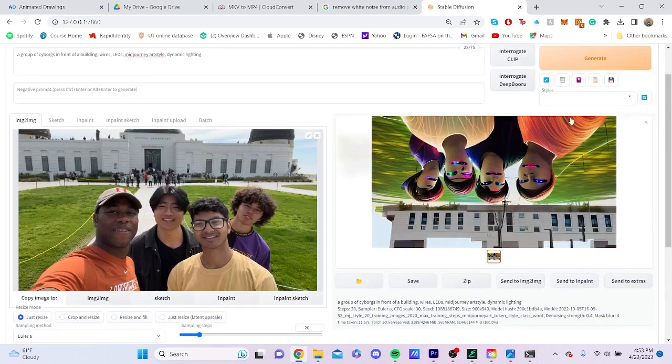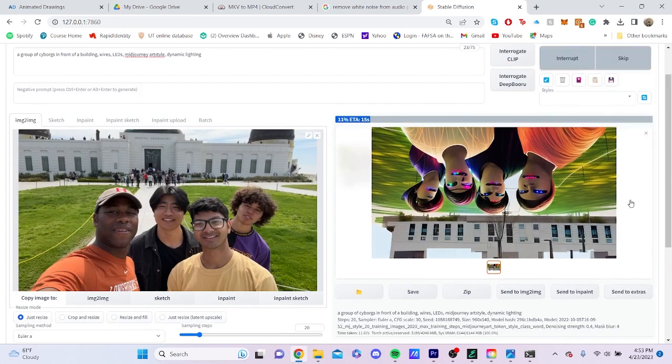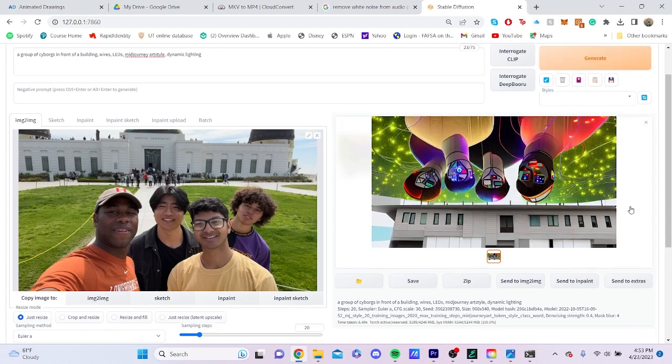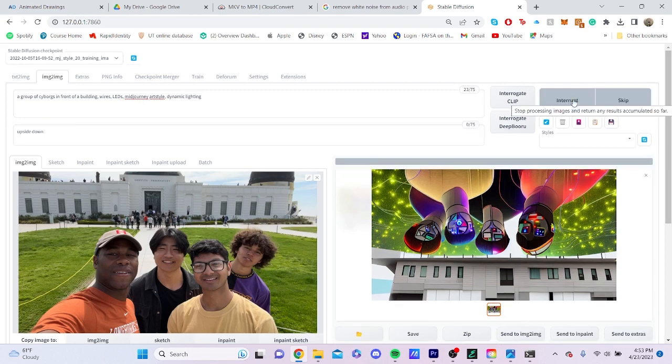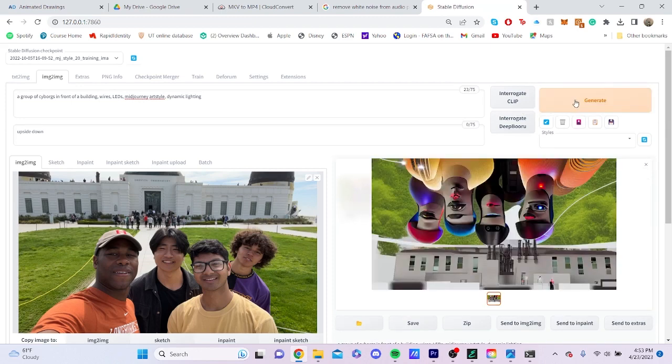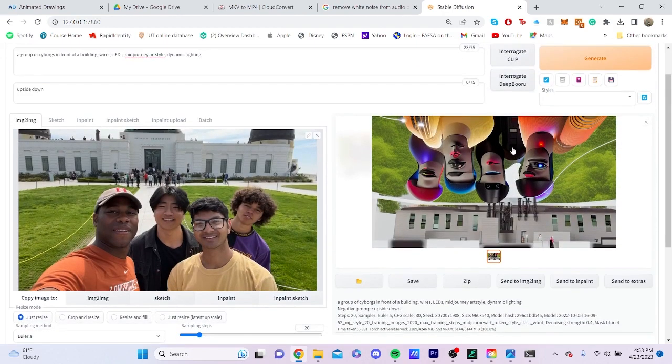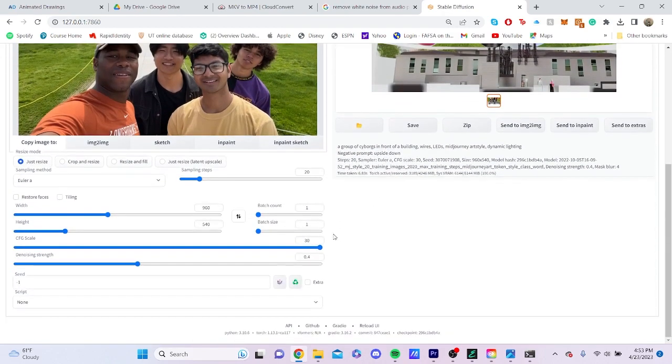you could just keep going through generating different images. See what comes through. So I don't know why it's coming out upside down, but there's also negative prompts, what you don't want in the image. So for instance, I guess I could put upside down. Hopefully that works. No, it's still the original image. You could just go into Photoshop and flip it over.